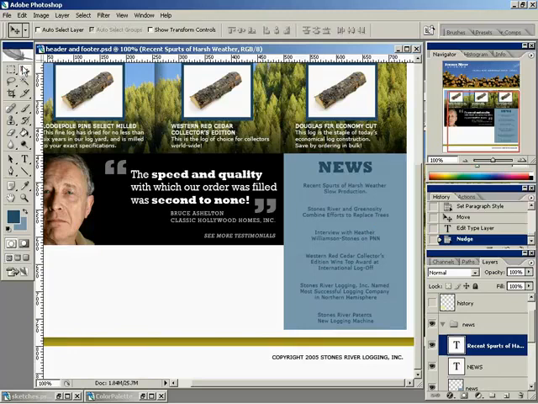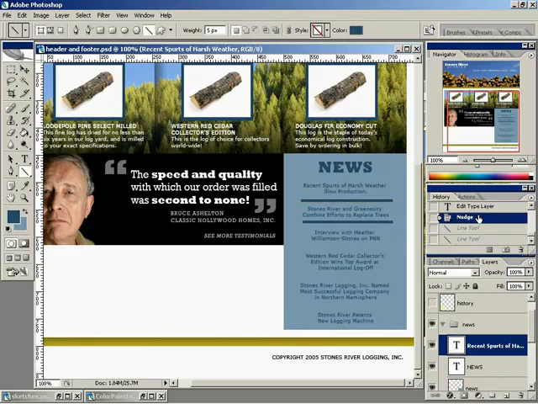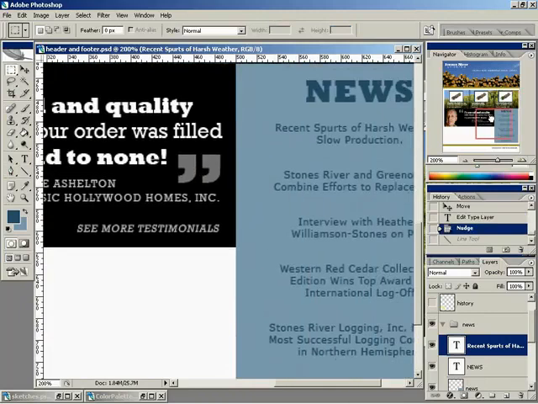Okay. All right. Next, I want to have something that's going to separate the articles from each other. I think I'm going to put a line in here, but I don't think I want it to be a solid line. Although that's kind of cool, isn't it? No, I don't like that. What I'm going to do is try a... Oops, undo that. I'm going to try making a dotted line.